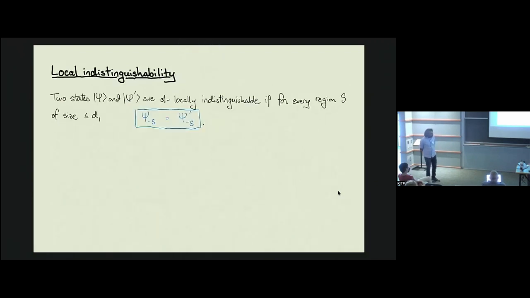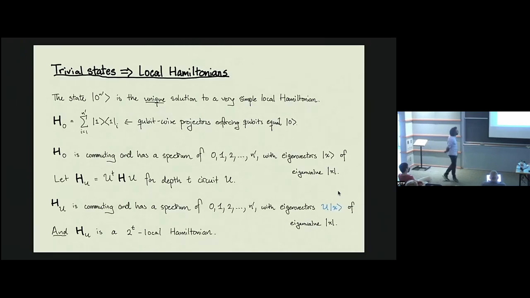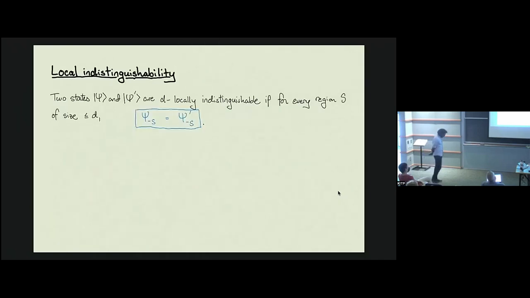Okay, so just given what's written here on trivial states of local Hamiltonians, I actually claim that we can prove our first circuit depth lower bound. The name of the game is to prove that states have high circuit complexity, so in some sense that's proving lower bounds on the circuit complexity. I claim that what we've written on this slide is enough to start proving circuit depth lower bounds. What I'll show is that if you have two states that satisfy a property called local indistinguishability, you can immediately prove circuit depth lower bounds for these states.